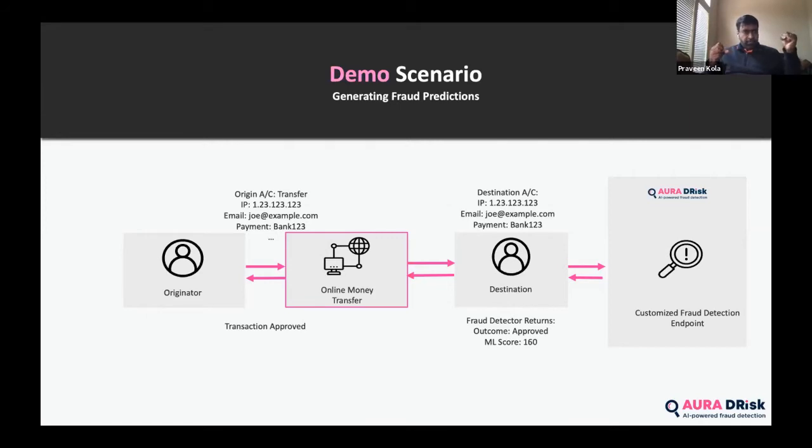The types of transactions that happen in this case are of two types: either a money transfer from one place to another, or a cash out. You can also have a simple credit card kind of arrangement where people can cash out their money, which is all legitimate. But what happens if a fraudster comes into the scene? Then the whole thing will be a different world. So we're going to demo that scenario, and then we can take some questions after that. With that, let me move to the RDRisk application.